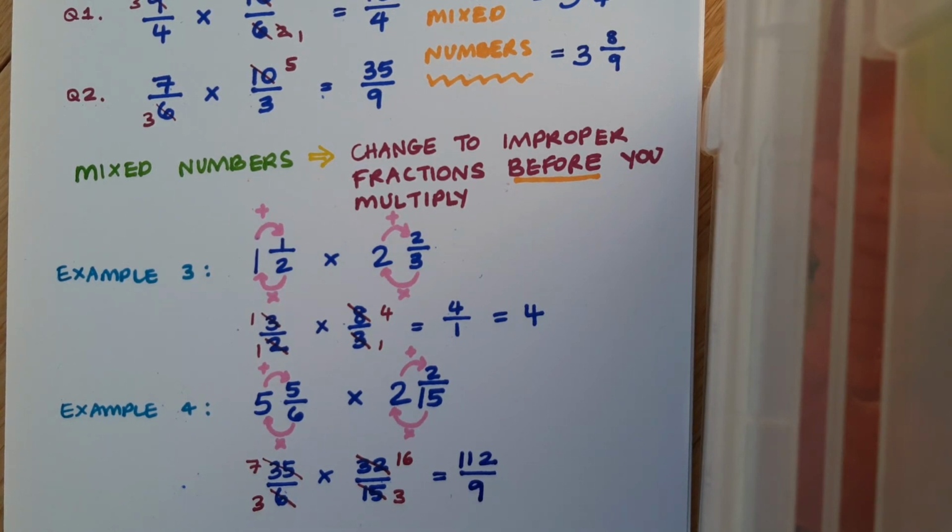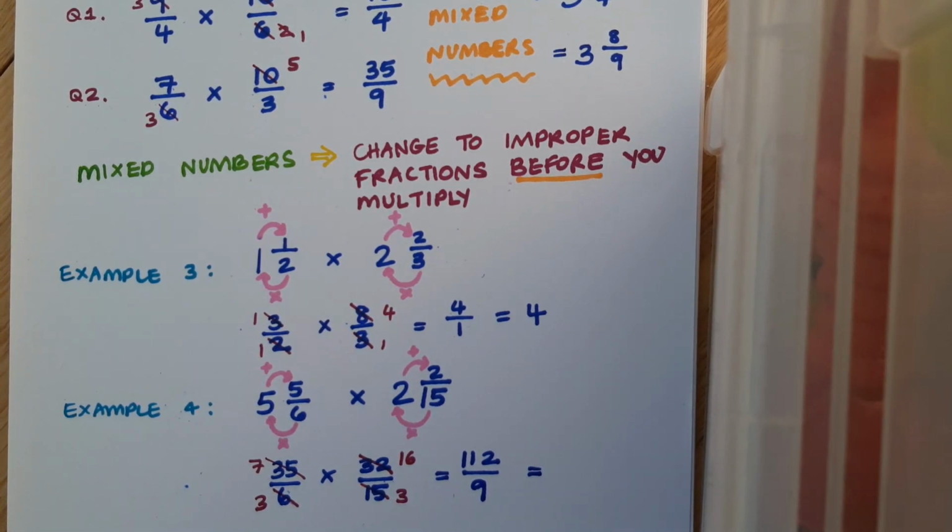Now notice that in my original question, I started off with 2 mixed numbers. And my answer here now is an improper fraction. So it's kind of polite again to echo the way the question was asked in your answer. So when they give you mixed numbers in the question, you give mixed numbers in the answer if appropriate. So we'll change 112 over 9 now into a mixed number. And again, pause the video for a second here and you can do that yourself. And then play and see if you're correct.